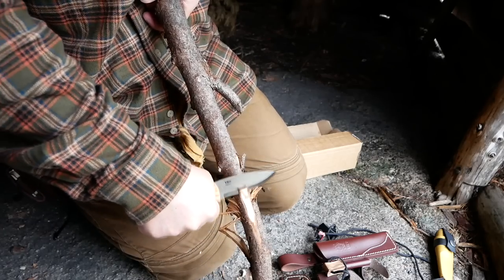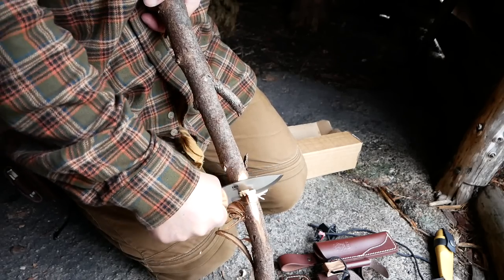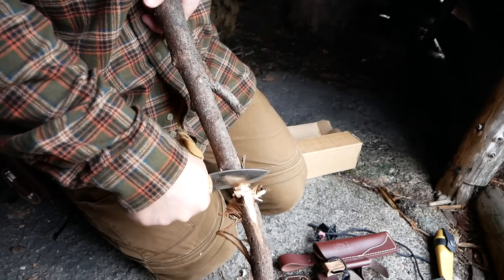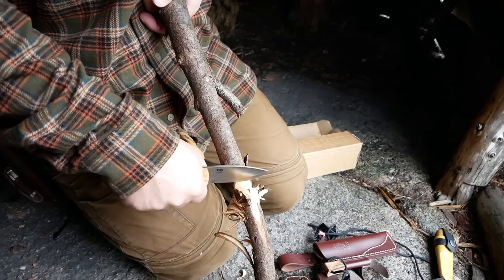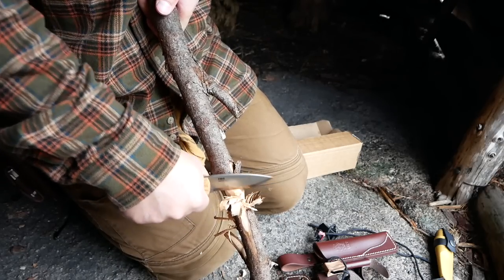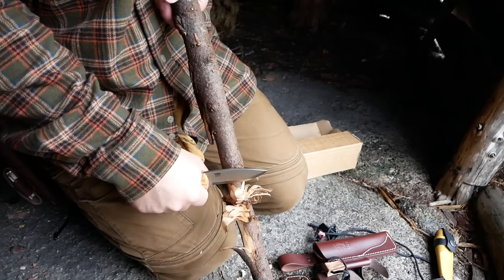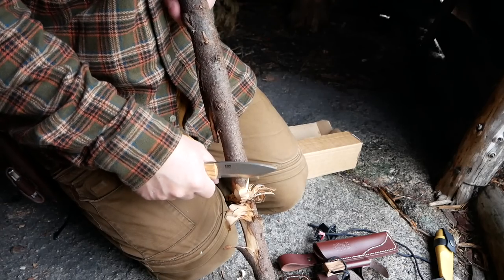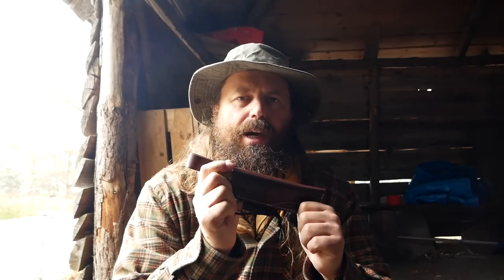As I said, I don't normally do knife reviews. This is not really a knife channel or a gear review channel. But I wanted to talk a little bit about this knife because I think more women should become outdoors folk and spend more time in the outdoors doing bushcraft and so on. And also kids and younger people. It's important that they have tools that fit them. It would probably be easier for a wife, girlfriend, or your kids to love bushcrafting if they have just as nice tools as you have.